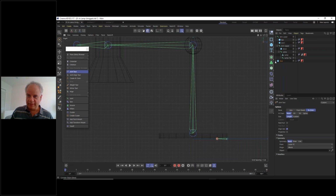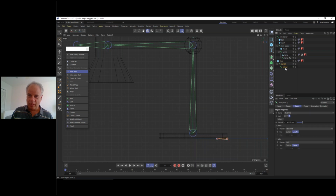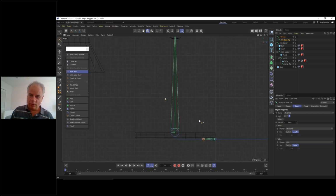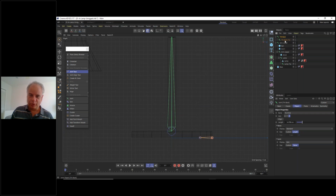And where did my bones go? Actually, they got hidden because I had my base selected, so they became children of the base. We don't want that, so we're just going to drag it up out of the entire hierarchy, up to the top. We're going to call it tilt back. And this other joint, we're going to call it tilt back tip. Once again, just like the lamp, we don't really need this joint here, but for aesthetic reasons, we're going to leave it. So now we've got this joint here in the back.